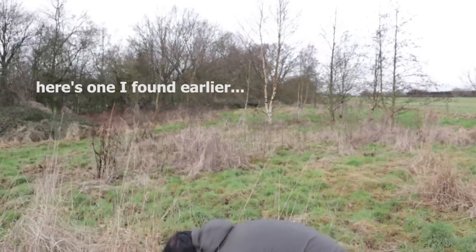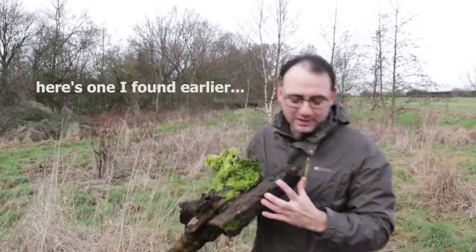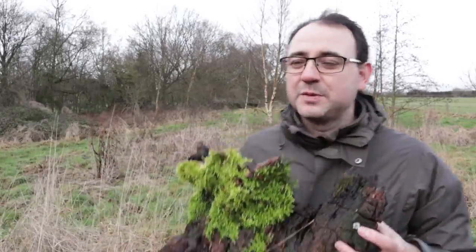Actually getting the birds to go onto those perches — that's always the most difficult bit. They do seem to be more comfortable on the sturdier, more solid perches. So if you can, I would try and start off with something more solid like a mossy log or a stump. Try and find something not only natural but something that looks photogenic as well — I'm going to show you one.